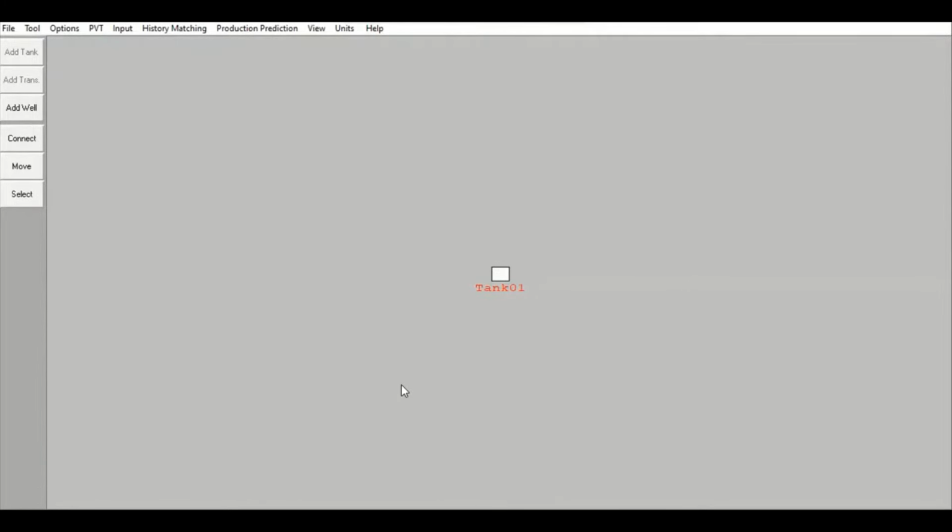It will produce gas, and the gas will be produced with 4 wells. Later on we will simulate the wells using Prosper software, and then they will connect to the network, and finally it will end in a separator, and we will do that in GAP.